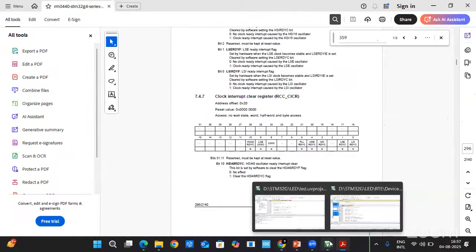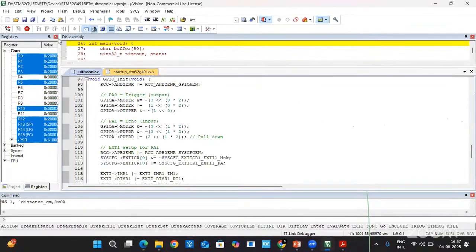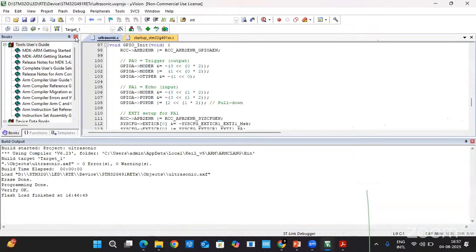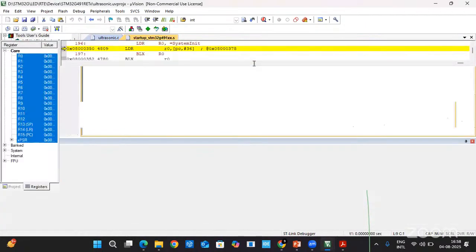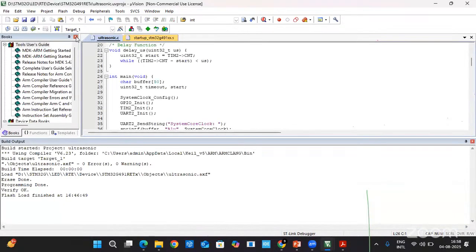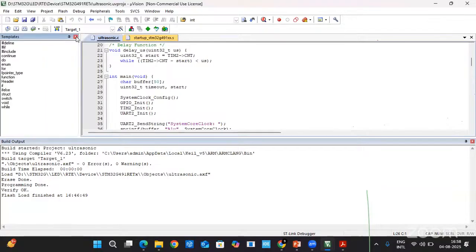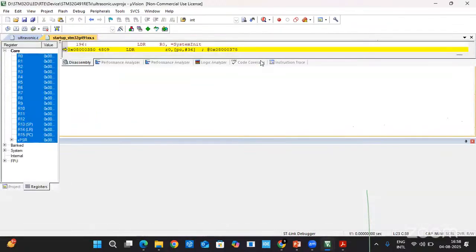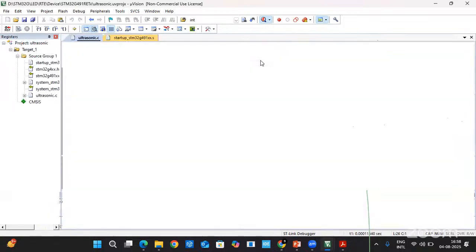At the same time, to add the source code, add the source file. Here, one source file is there. Now I start the code.